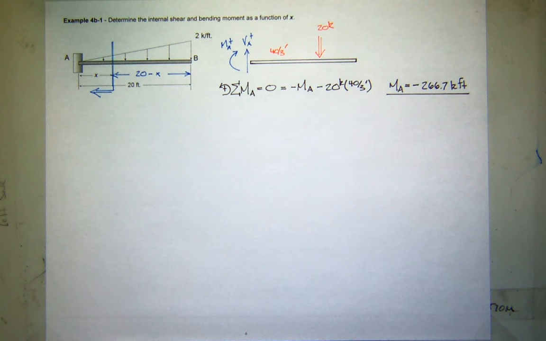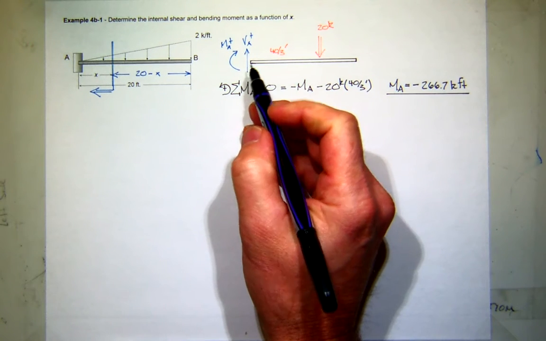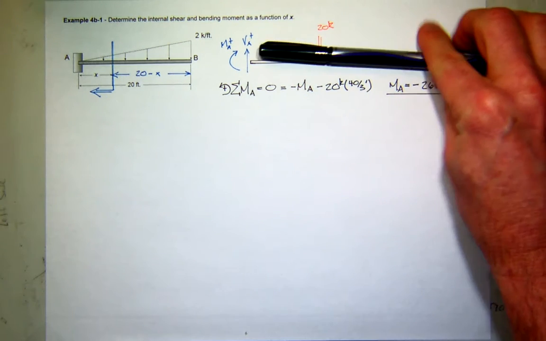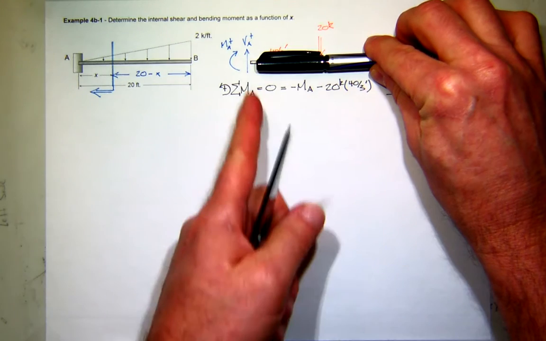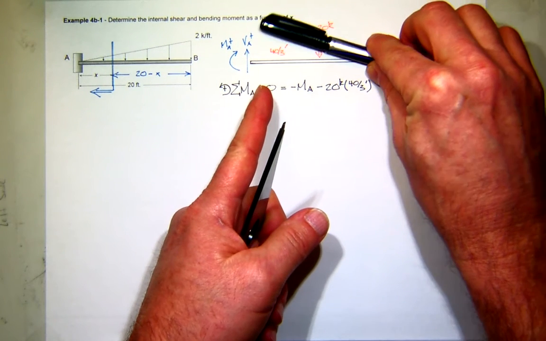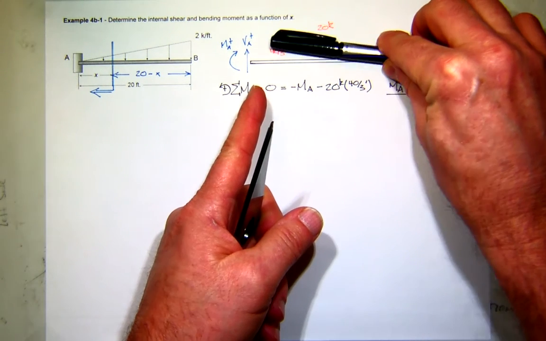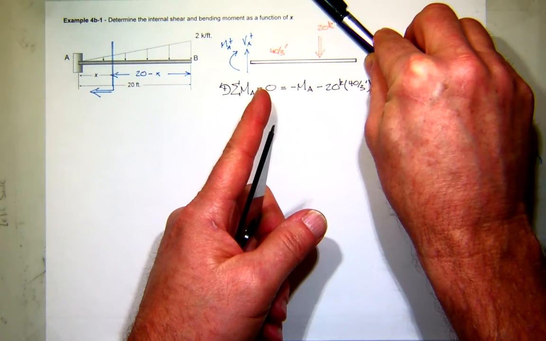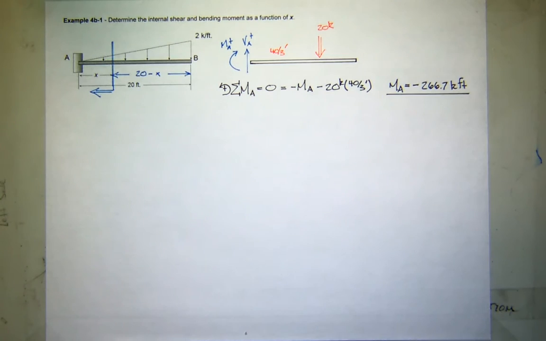Why do we assume clockwise? Oh, for the shear force? On the left side, it's going to try to push the structure this way, right? So you notice that it's rotating clockwise. So that's our sign convention. Anytime your object wants to rotate clockwise, that's positive shear. So if you would get it at B, it would have been down. It would have been down at B.